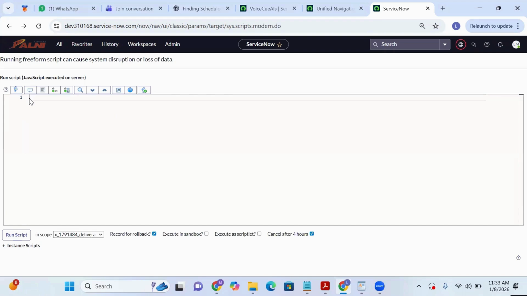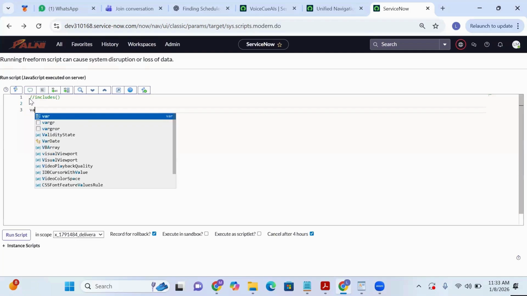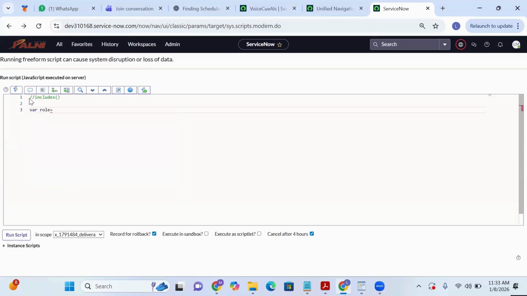And the next one is the includes method. It checks whether a string contains a specific substring, where role equal to admin user.